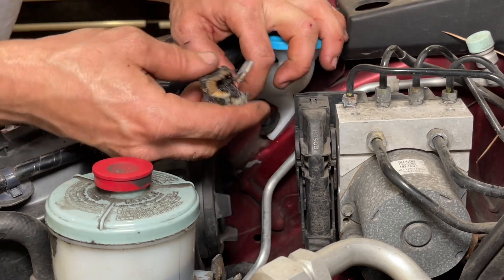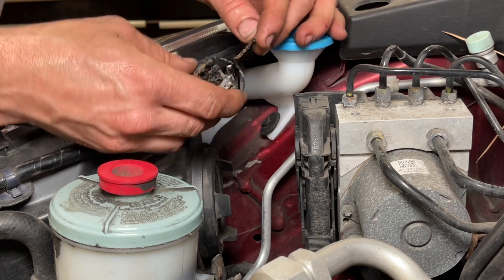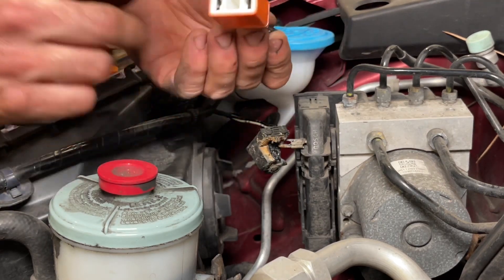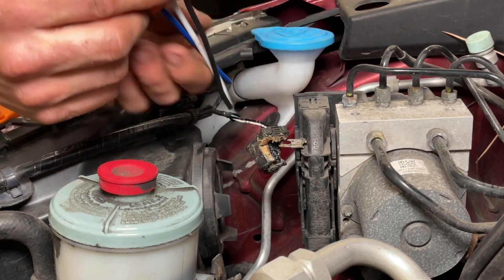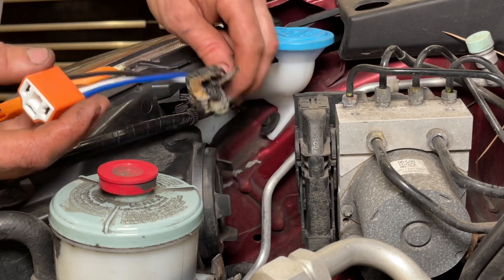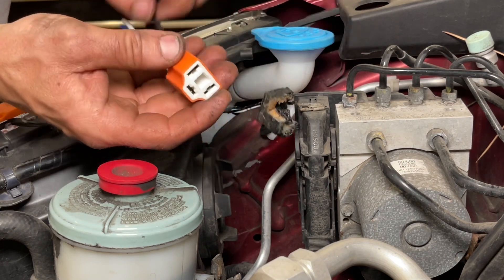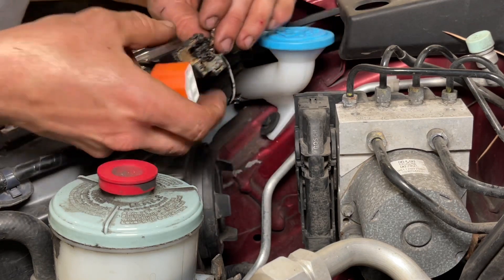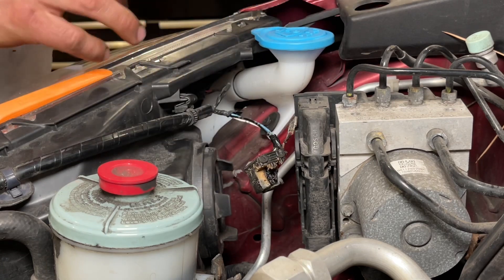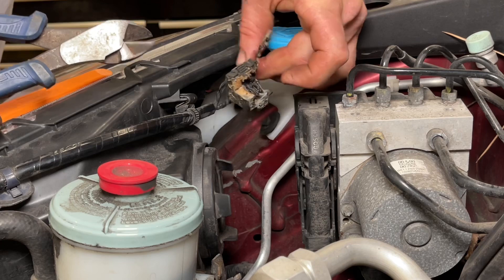Alright, we've got the old harness off. You want to make sure you see which wire goes where — we've got extensive damage on this one wire, the insulation is burned off and everything. We've got a new harness here with a porcelain base, so this one won't melt, although a bad connection could still cause problems. We need to match up the wires: the burned one is the top one, which is the black one. The blue wire goes to the middle point and the white wire goes to the bottom. So black goes to black, blue goes to white, and white goes to blue.